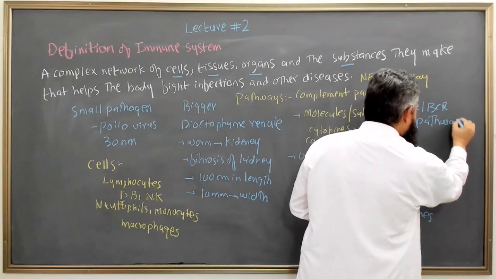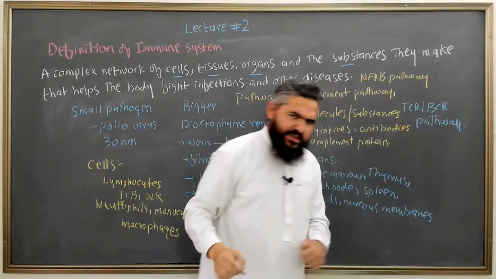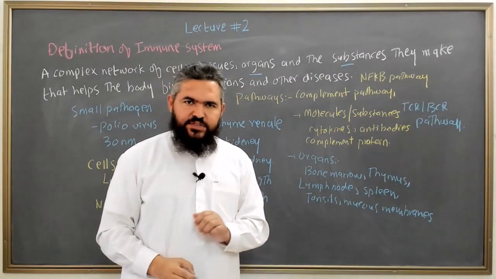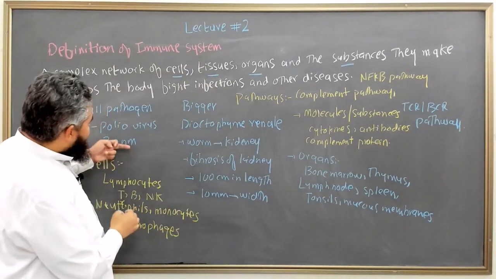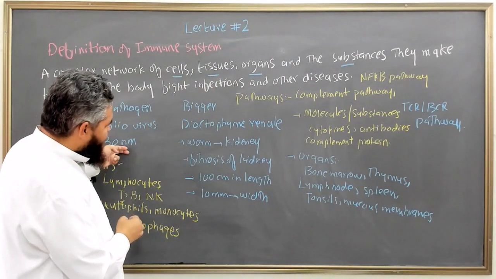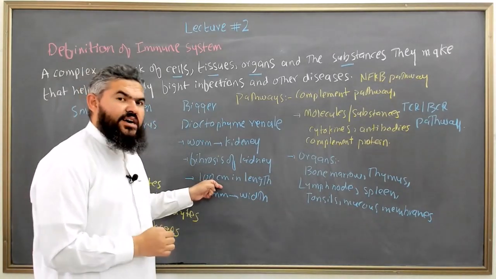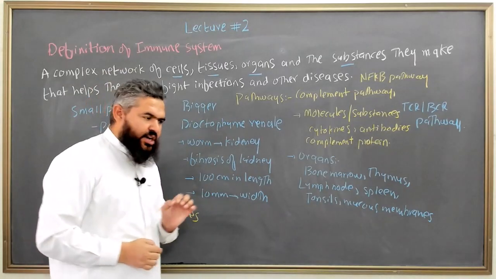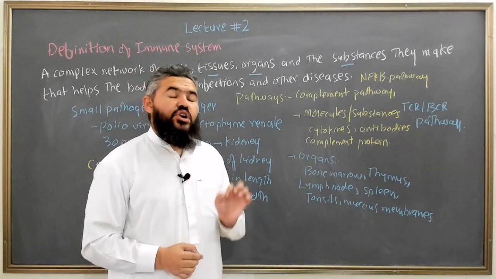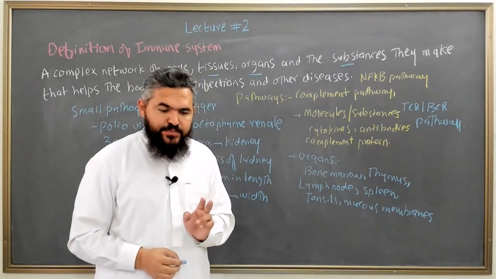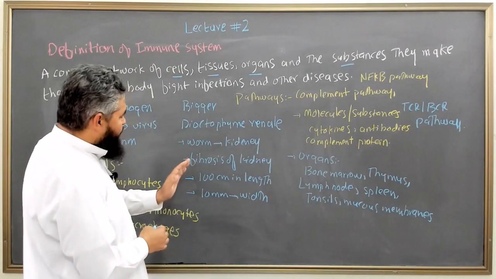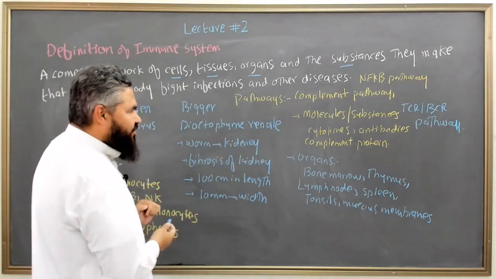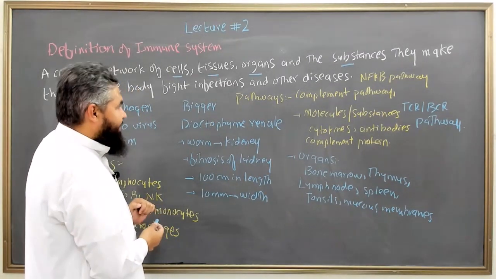So if you look at all of these components, that is going to give you an idea that the immune system is a very complex one, and it is because of the complexity of the immune system that we can get rid of these small viruses, these small pathogens, and we can also get rid of these large worms. So the complexity of the immune system is very important to give you the normal physiological conditions in your body. So this is an overview of all of the molecules. All of these will be the main components of this particular course that we are going to discuss.